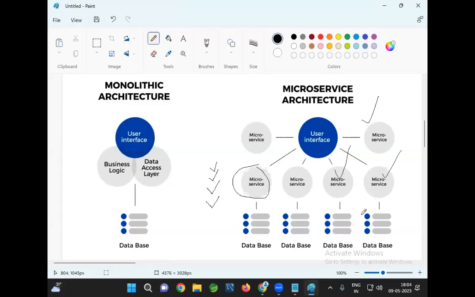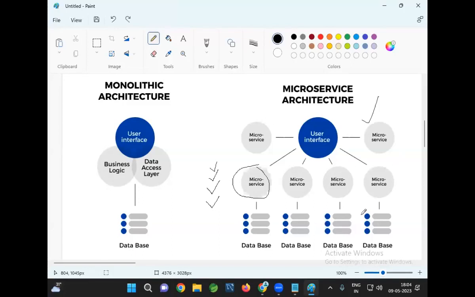How many places do we need to do the configuration? Duplicated configurations will be there. In every microservice, I need to configure data source properties, SMTP properties, actuator properties, Kafka properties, Redis properties, and security configuration.